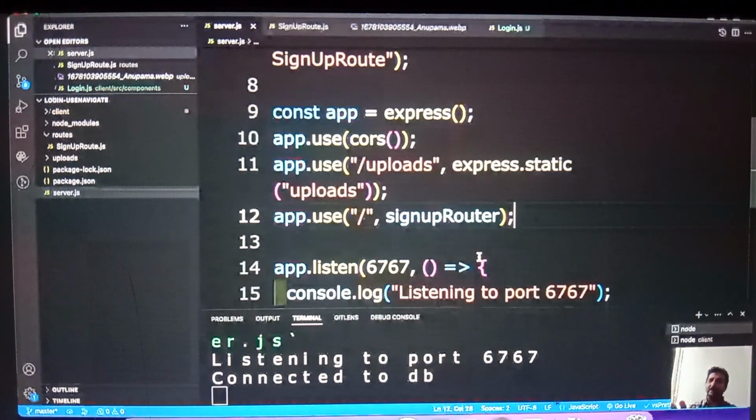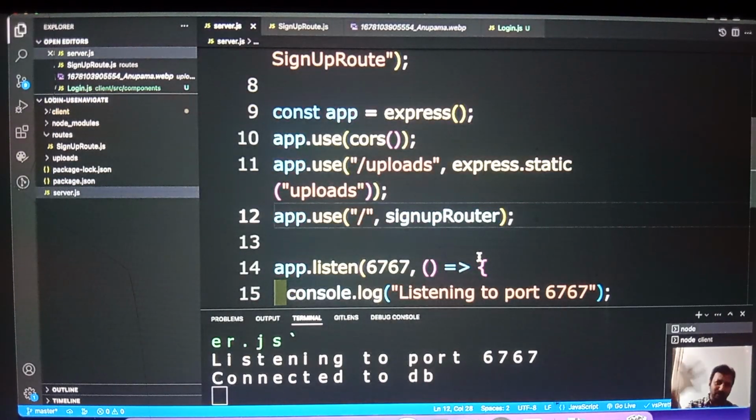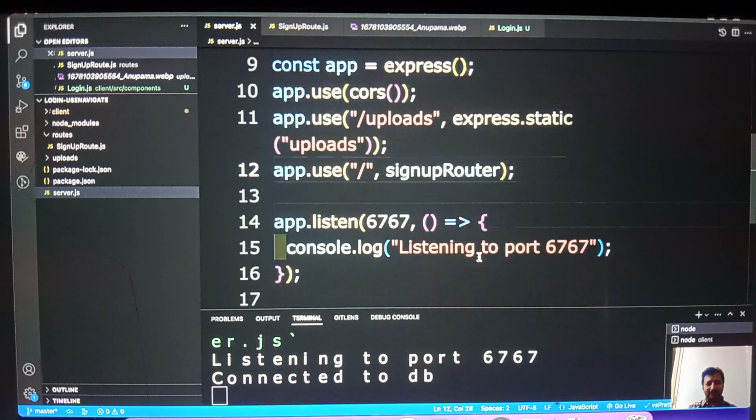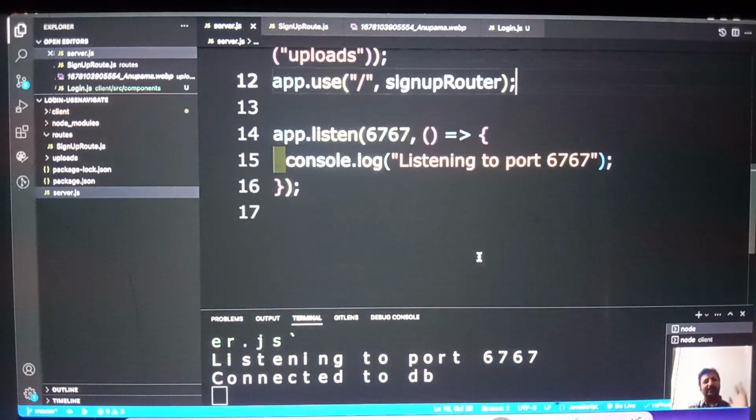And in any router, the dependency modules you anyway have to import. Now the server file is not even 20 lines. Understood? All these days we have written everything in server.js. Now we have followed the component approach for everything.